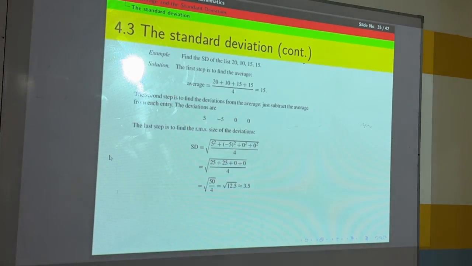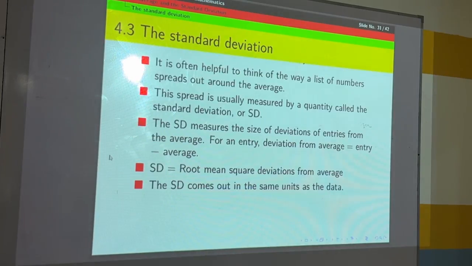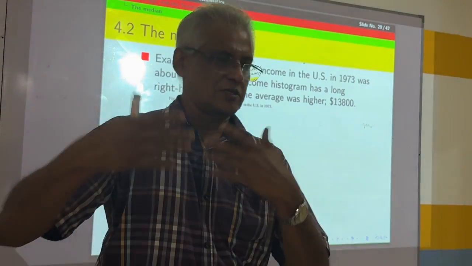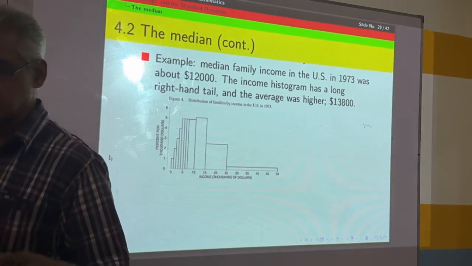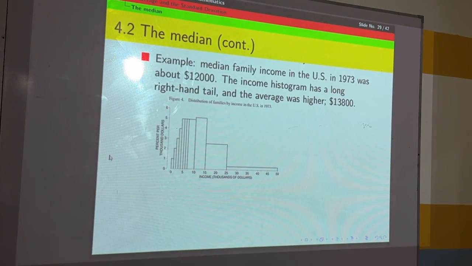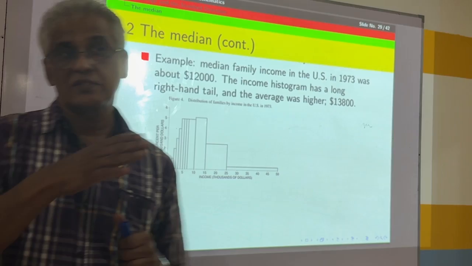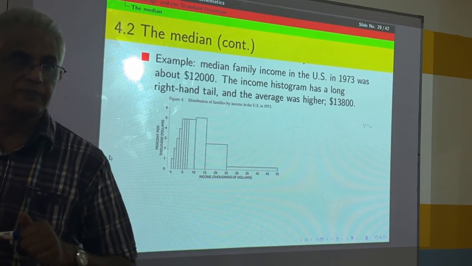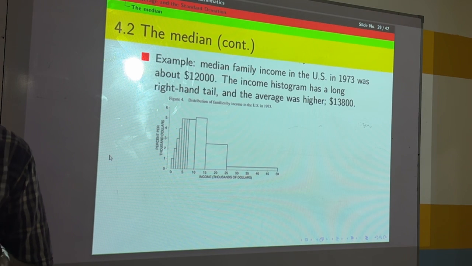So as a summary, what did we discuss? We discussed two types of averages, right? Actually they are using the word average for the mean only. So two types of centers, right? Average, according to the book, is the arithmetic mean. That is the balancing point, right? The center of gravity of the histogram.